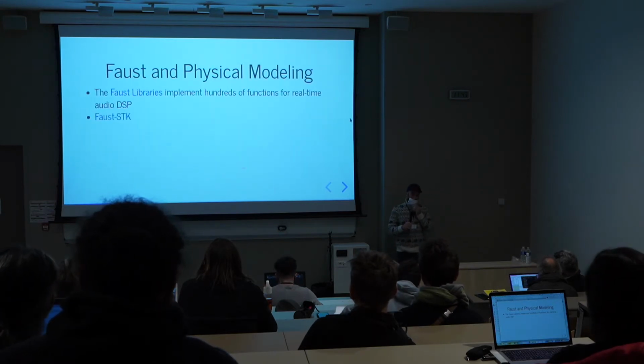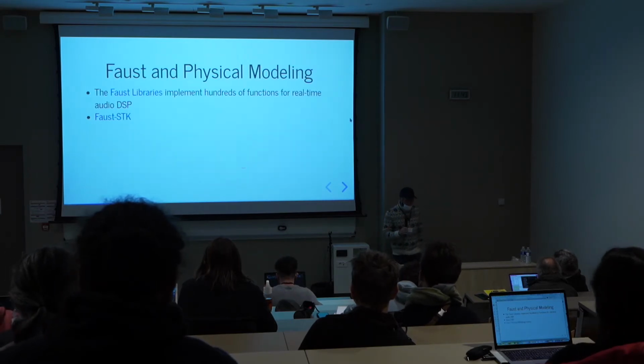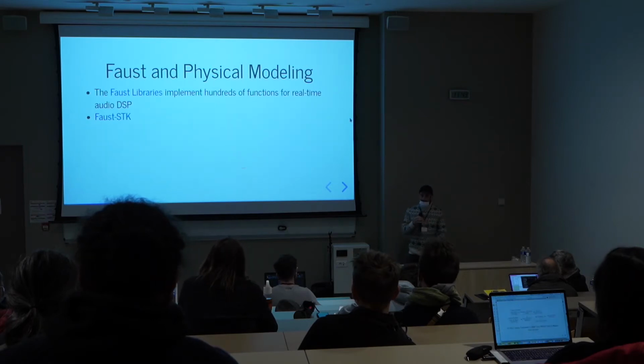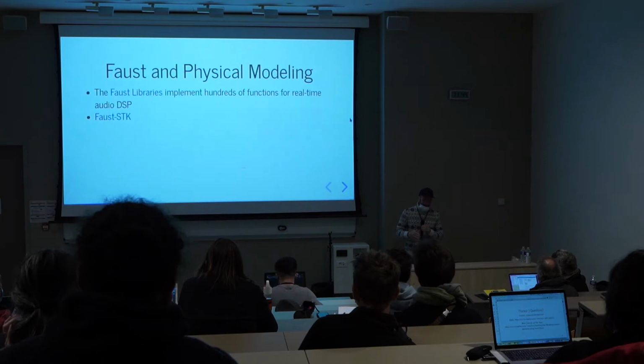Okay, another tool is the Faust STK. So I think that was the first step towards physical modeling in Faust. And the Faust STK is a re-implementation of the STK, which is the Synthesis Toolkit that initially was created by Perry Cook and Gary Scavone in the United States. And about 10 years ago, we did a re-implementation of all the STK physical models in Faust, and that actually gave birth to the Faust STK. So this is a historical overview of what has been done, once again, for physical modeling.